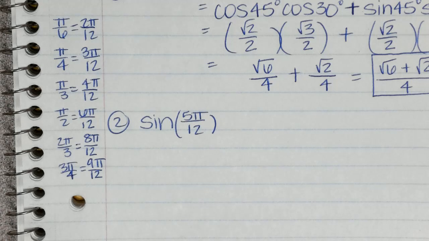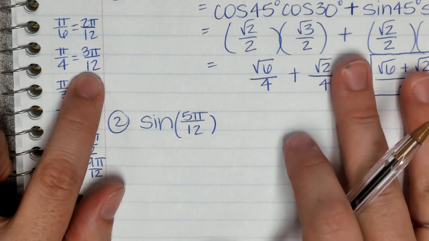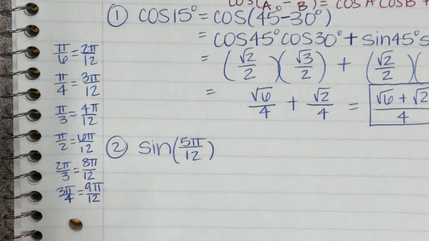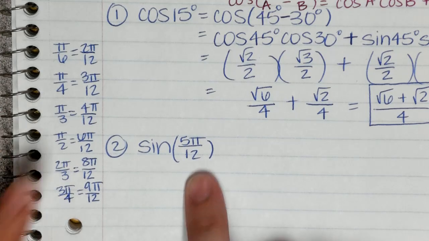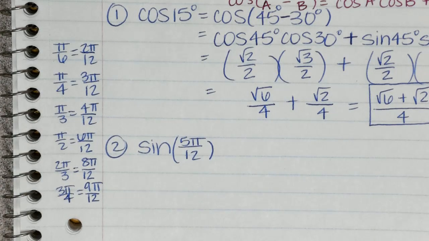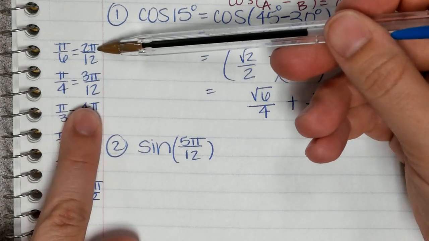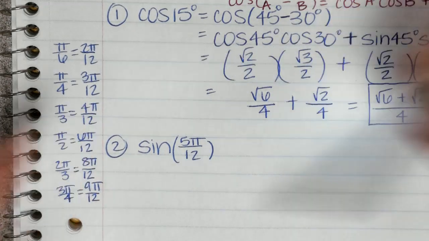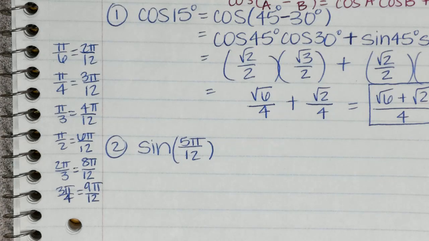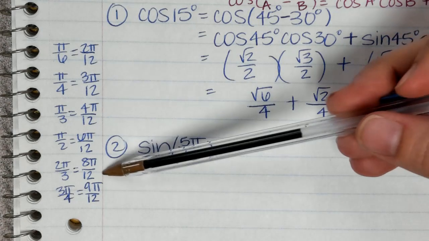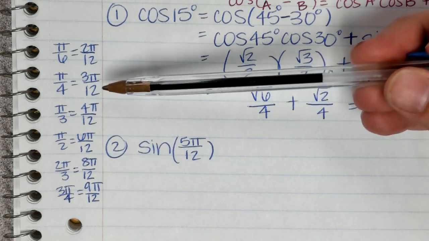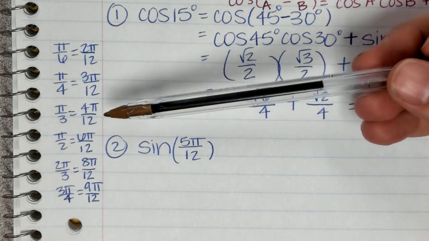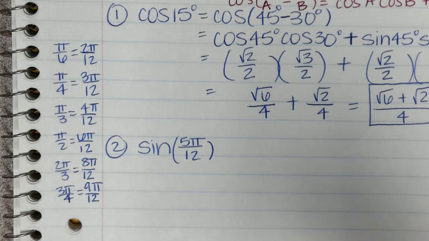Now, if I didn't tell you anything and I just said find the sine, you could do either a sum or a difference. If you chose a sum, maybe you add 2 pi over 12 plus 3 pi over 12. What if I told you had to do a difference? 8 pi over 12 minus 3 pi over 12? Yeah, let's do that one.